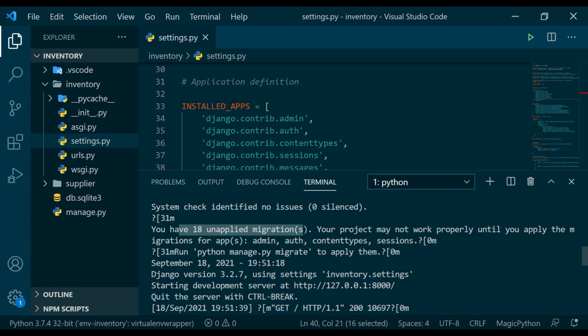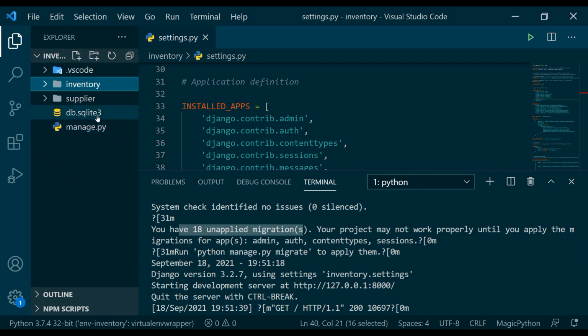Currently, no database tables are created for this application. I mean, the database is here. Let me show you. Okay, this SQLite database is here, but no tables have been created yet. As we haven't done any sort of migration, Django could not generate any tables yet. If we migrate, these warnings will go away, and it will create those basic tables in the SQLite database.